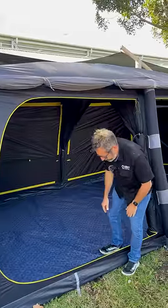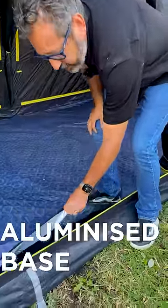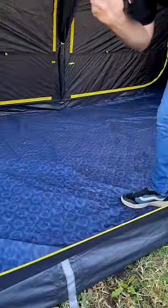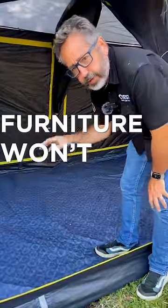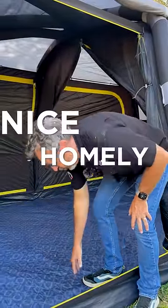So what we've got is a polyester material on the top, aluminised base material with a little bit of insulation in between. So what that really does is give floor protection, so furniture and so forth doesn't wear a hole in your tent. It gives a really nice homely feel.